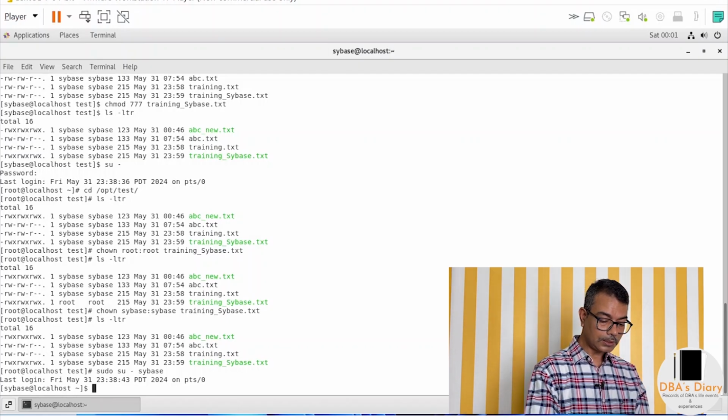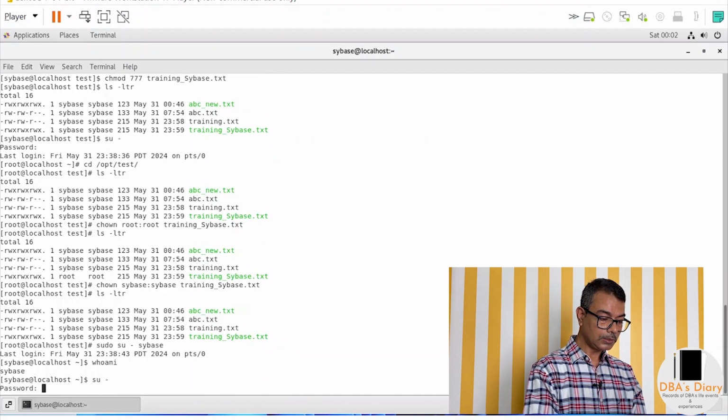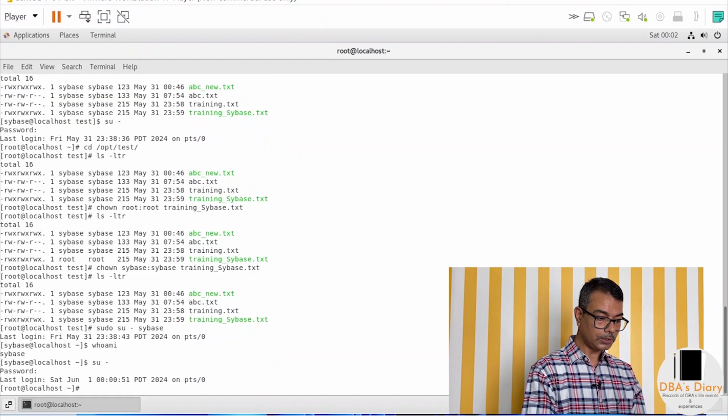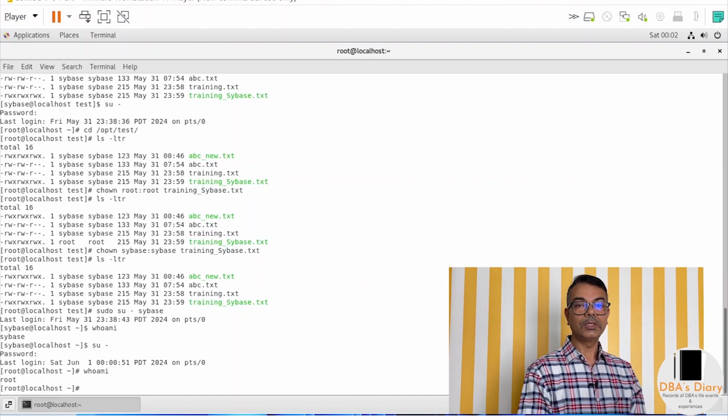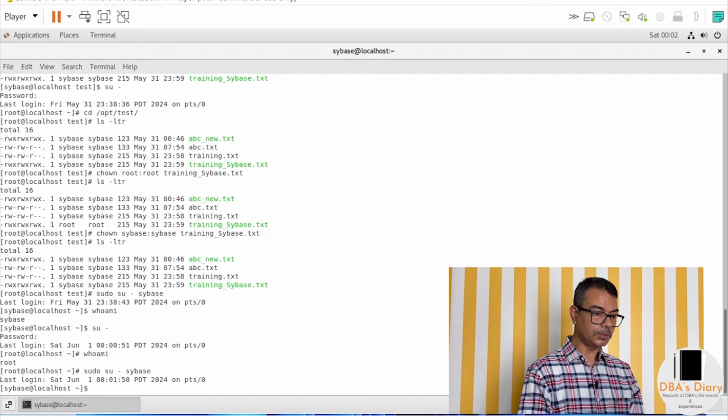So there is another command called whoami. So here now you see it is sybase. Earlier when I was using this, let me show you. Now this is root, right? You can see here root, right? So you can type the command whoami, and this will give you who you are right now, correct? There is another one which is hostname, that I will not type, but you can use hostname also. So now let's go back to sudo su minus sybase. Okay, so you are sybase user right now. So these are the basic commands.